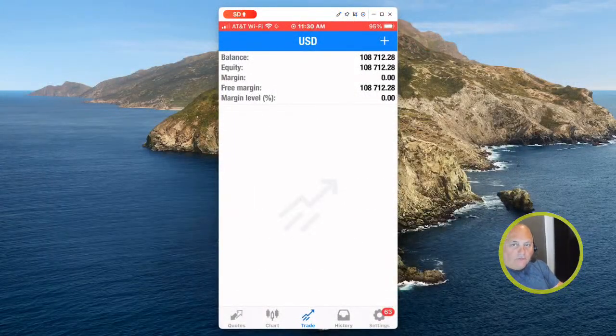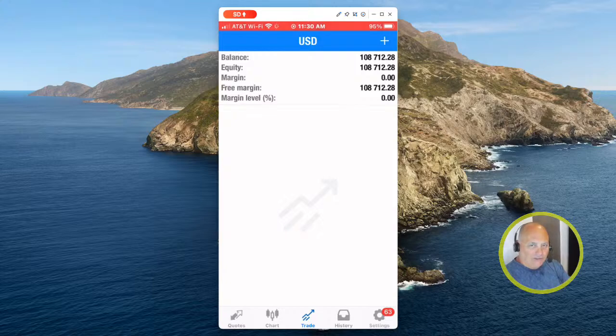Good morning, fellow Forex traders. We are launching the free signal live. You can see there is no trade open right now. I am going to click a few buttons, launch a live free signal that will win, that will be profitable. I will give you the entry. The entry price does not matter.